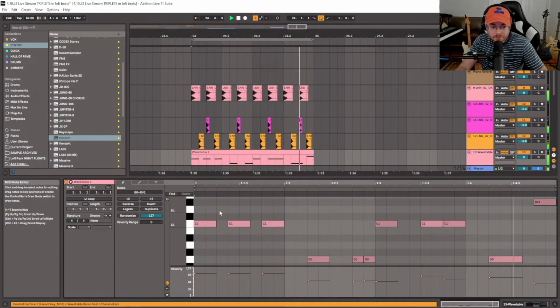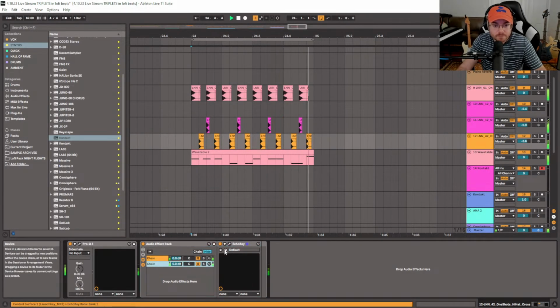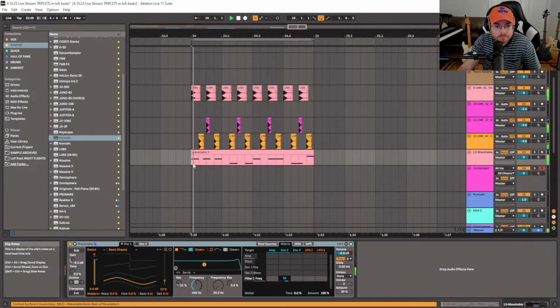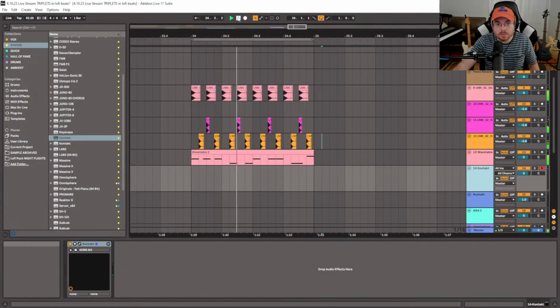So I'm just getting this bass figured out here. It's grooving a little bit. Now I'm going to be super corny.